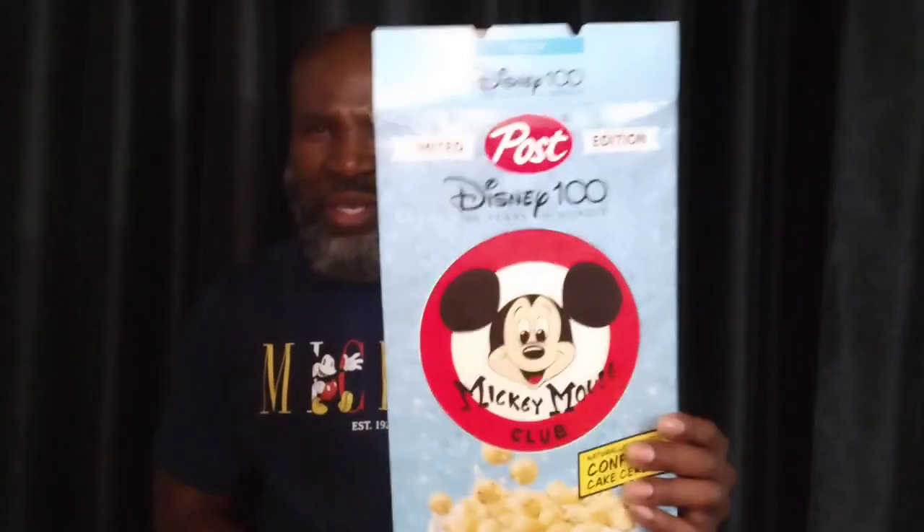Mickey Mouse Club hitting it with the Saturday morning special — I give it a 6. Because it's not too strong, it's not too overpowering with cake. Scale of 1 to 10, I'm going to give this just a 6, man. Because when you get cake and all that stuff involved, let alone Disney — Disney, you're supposed to be rough, man, you're supposed to give your best. Look at this, I'm even wearing the Mickey Mouse shirt.